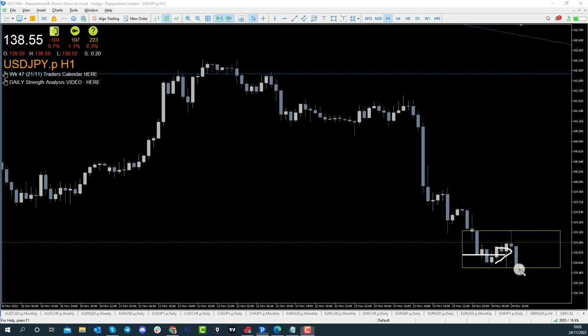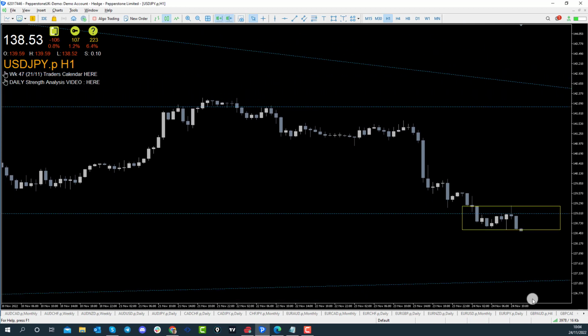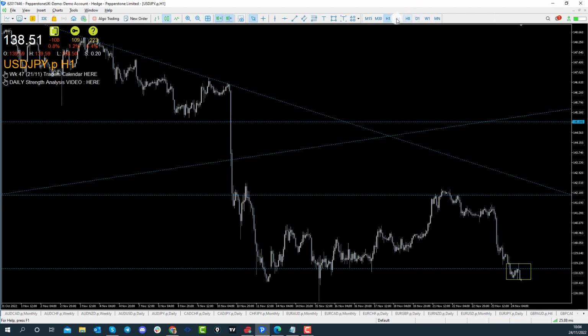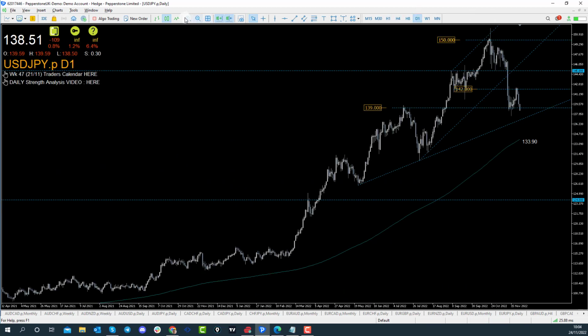So what I'd be looking for here is if price traded outside of this zone, that would give opportunities, I think, to the day traders for a breakout opportunity to short down towards that trend line support down through here. If I just zoom out a little bit, you can see we're already starting to break through the lows now. So if you get a close below, that could be an opportunity to see price come down towards the 137 handle here for dollar yen. So day traders, that's what I'll be looking for.